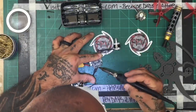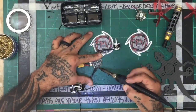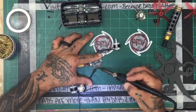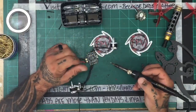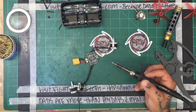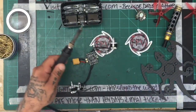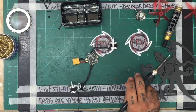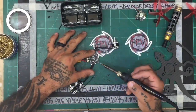Yeah, this is not... This sucks. I mean, this thing is supposed to be... Well, the other one would have already been done. This is a piece of crap. What am I going to do here? Let me see. Oh, darn it. The last thing I need is equipment that doesn't work. Well, you know what? We'll just crank it up more. Hell, if it doesn't work, just make it hotter. Eventually, it'll work, I guess.